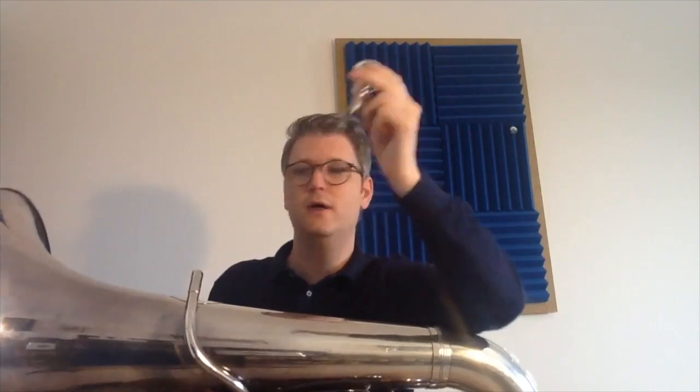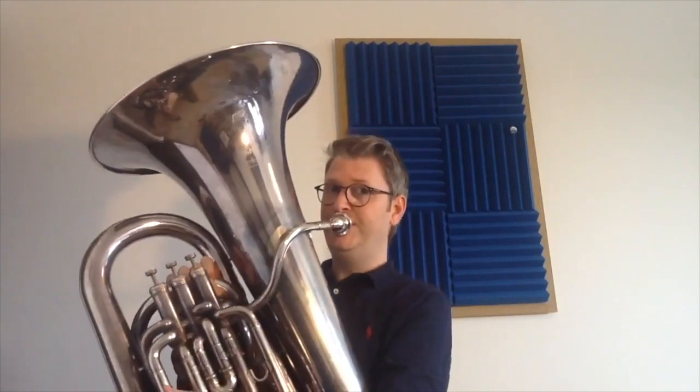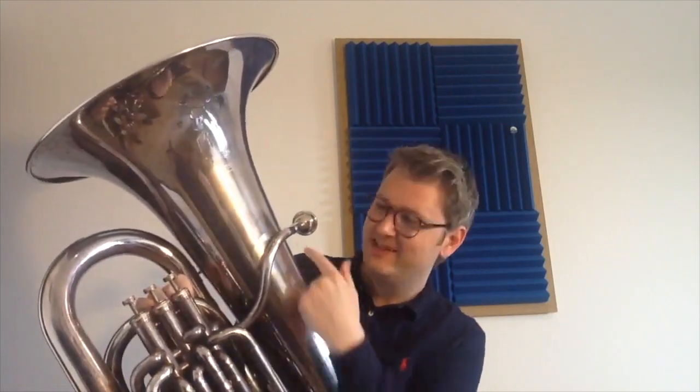So if I buzz this into the mouthpiece, if I do it into the instrument, all of a sudden the vibrations I'm making are amplified by all the space inside this instrument. So my buzzing goes into the mouthpiece, and all the buzzing I'm doing sends vibrations round the instrument, and they develop and end up going round the instrument through these tubes out the other end, and that's how we hear our sounds on a brass instrument.